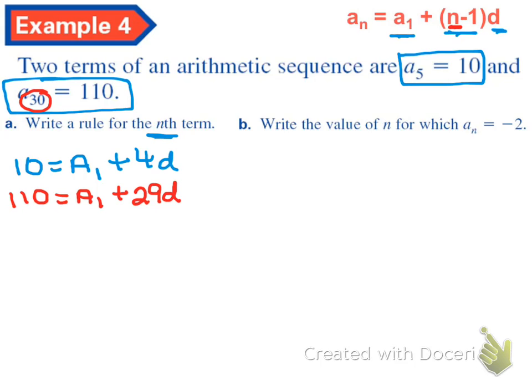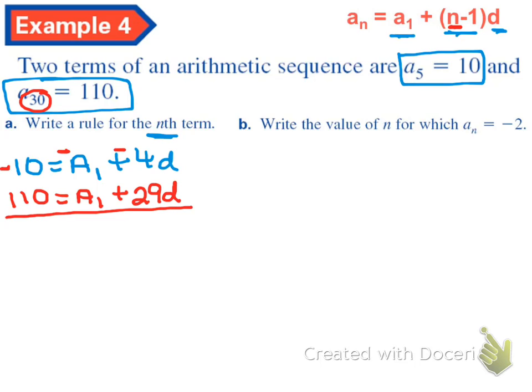Both equations have the first term as one variable and the common difference as another variable. If you remember back how to solve linear systems, there are several methods that can be used. One method is linear combinations. Linear combinations would be easy here. Remember, with linear combinations, you want one of your variables to be exact opposites. It would be easy to make the first term exact opposites by multiplying everything in the first equation by -1, so that we'd have a -10, a negative first term, and a -4d.